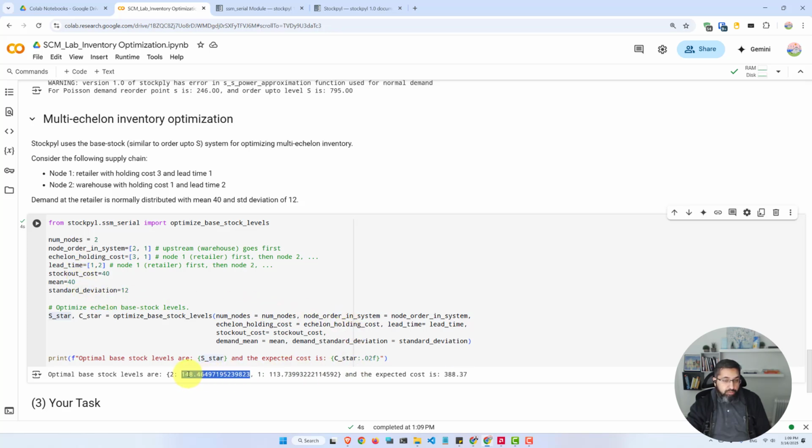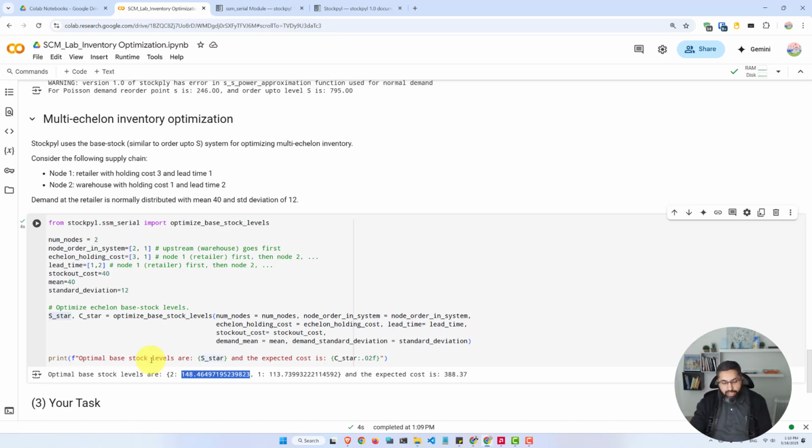Now, how does this system work? So the S star, the order-up-to level, whatever your lead time is, let's say your lead time is 1 week. At the start of a week, you say, okay, in this week I expect to sell 20 units. So you're going to place an order for 20 so that during the week your inventory level falls by 20 as you make sales. And then next week, the replenishment order arrives, you go back up by 20. So you're always trying to go back up to S.